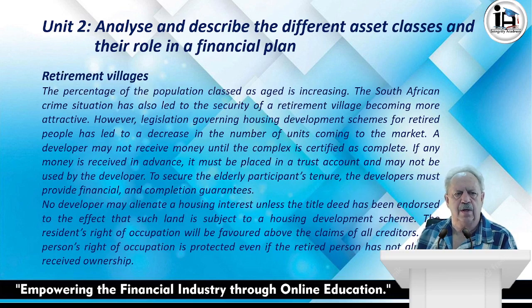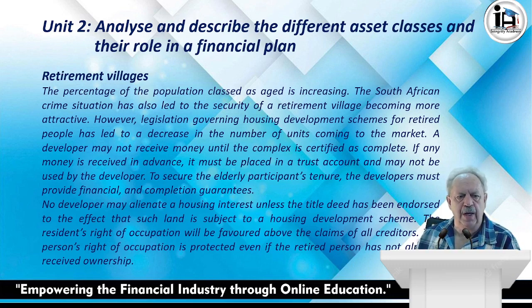Right, let's have a look at retirement villages. The percentage of the population classed as aged is increasing. The South African crime situation has also led to the security of a retirement village becoming more attractive. However, legislation governing housing development schemes for retired people has led to a decrease in the number of units coming to the market. A developer may not receive money until the complex is certified as complete. If any money is received in advance, it must be placed in a trust account and may not be used by the developer. To secure the elderly participants' tenure, the developer must provide financial and completion guarantees.